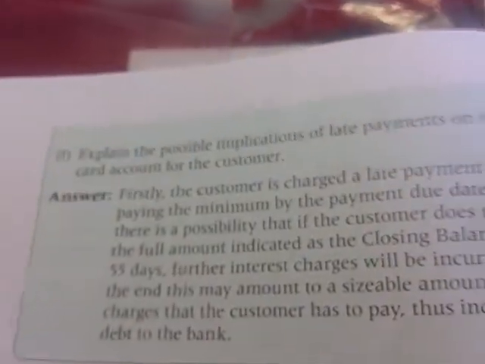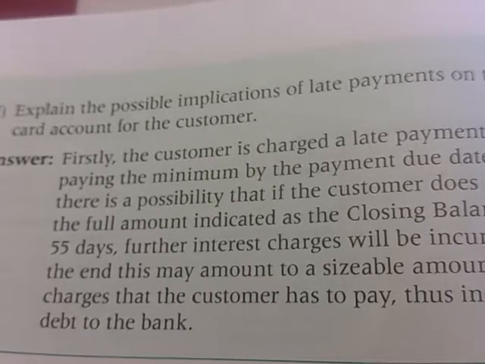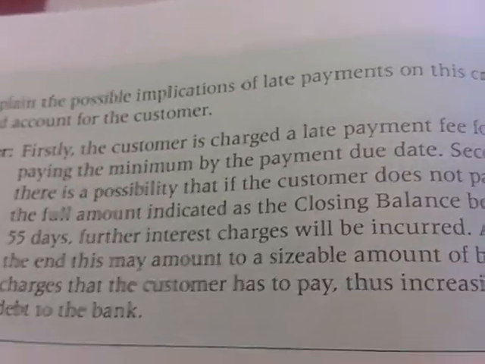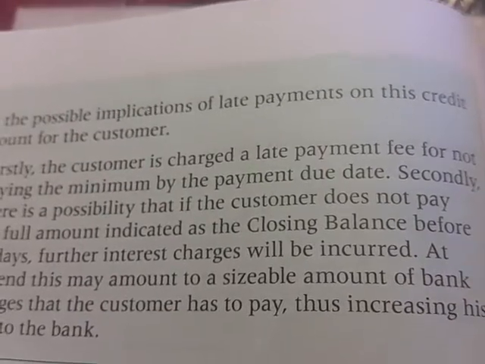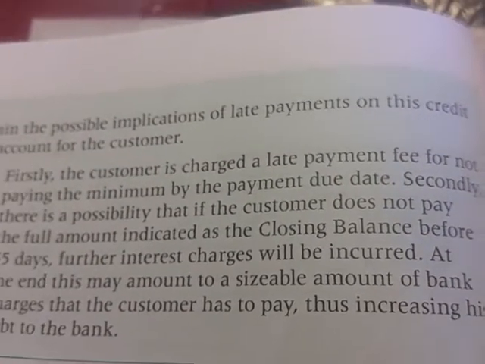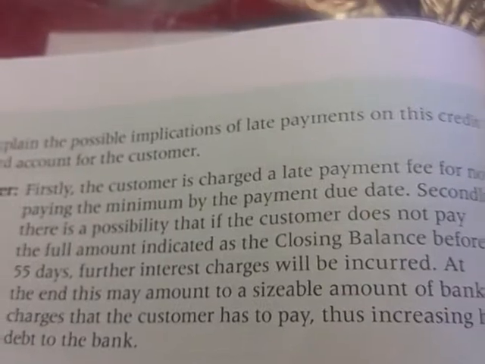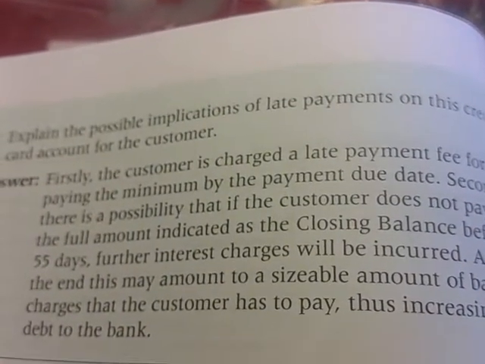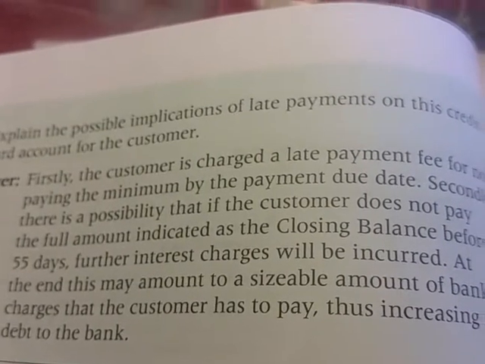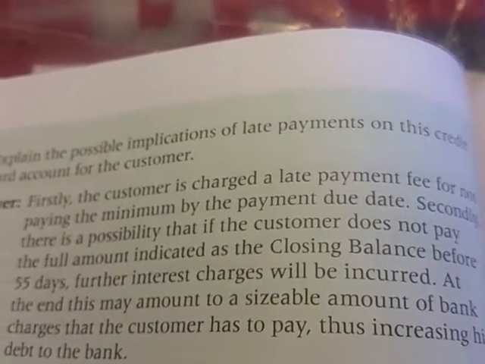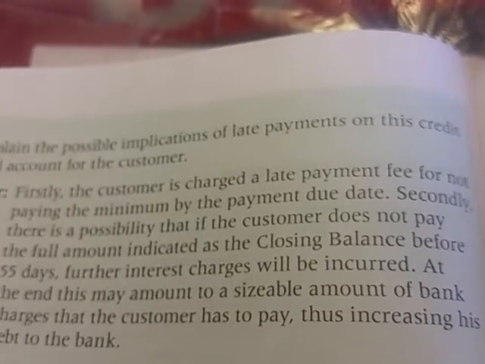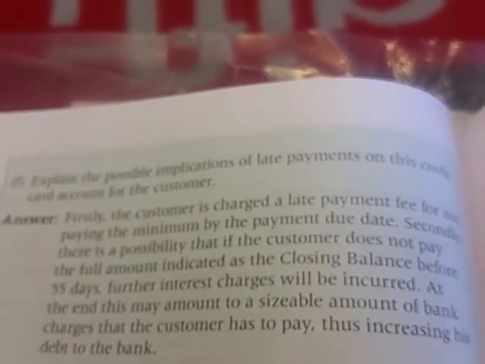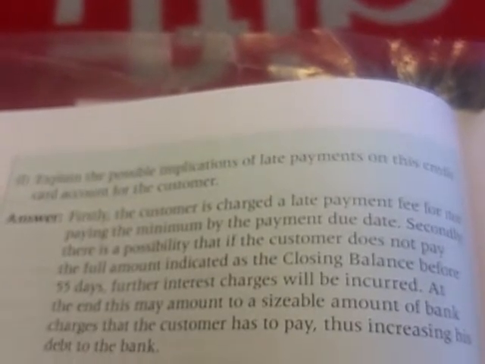Why 55 days? Because most banks give you 55 days to pay the outstanding credit balance. If they don't do that, then further interest will be incurred. At that time, it will start to snowball. The interest charges and the payment due will start to increase by sizable amounts, leading to the customer's increased debt. That's why, boys and girls, you have to be very responsible if you wish to own a credit card.